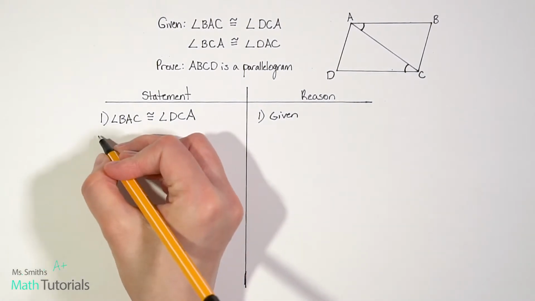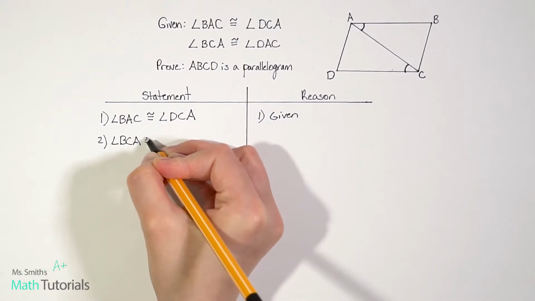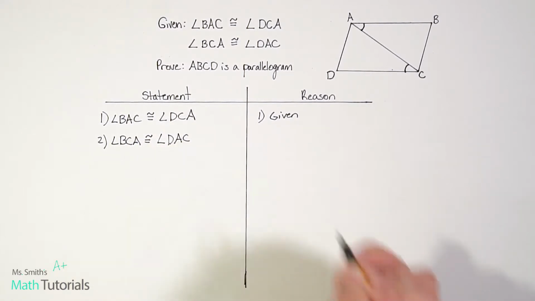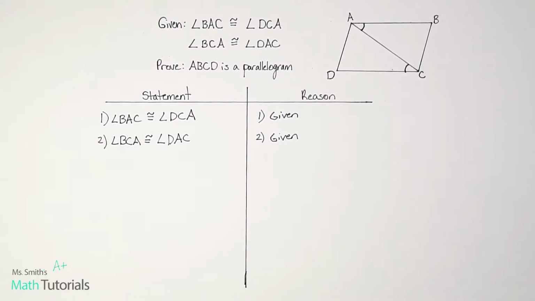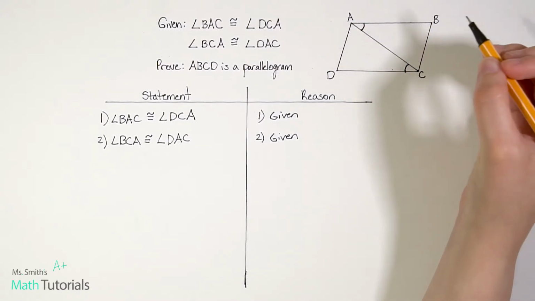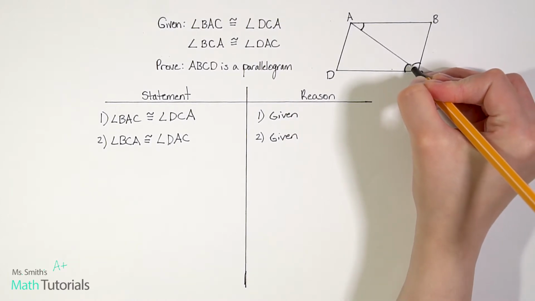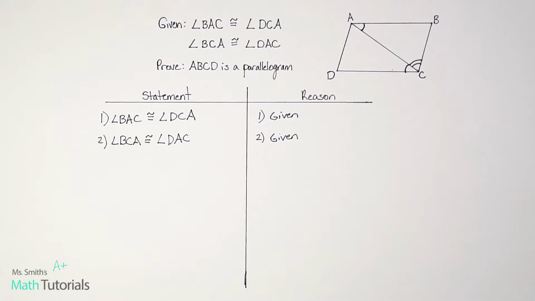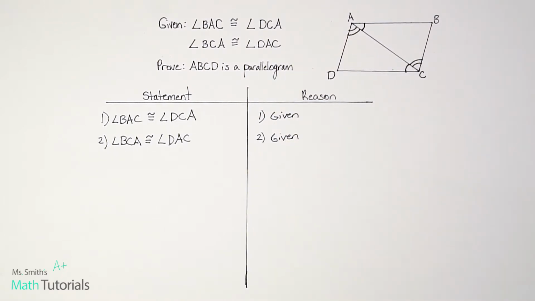And then they also tell us in our second given statement that angle BCA is congruent to angle DAC. And we know that's true because again, it's a given. So let's actually mark that on our picture and see what that looks like. So it's saying angle BCA, remember it's always the middle letter, that's the actual turning point, BCA. And this one is congruent, so I'm going to use a little double arc for that one. It is congruent to DAC. So it's congruent to this one right there. And at this point, that's all they've told us up front. And they're saying, prove ABCD is in fact a parallelogram.